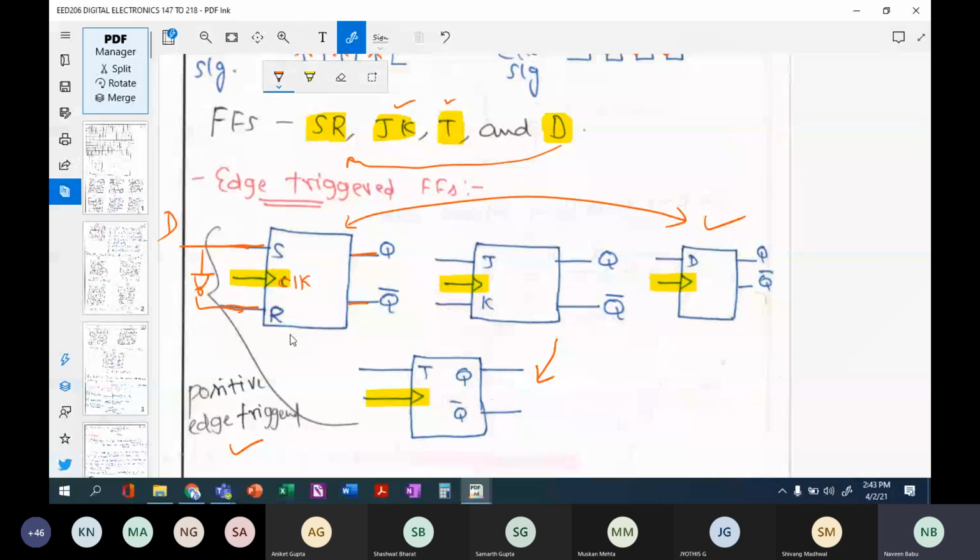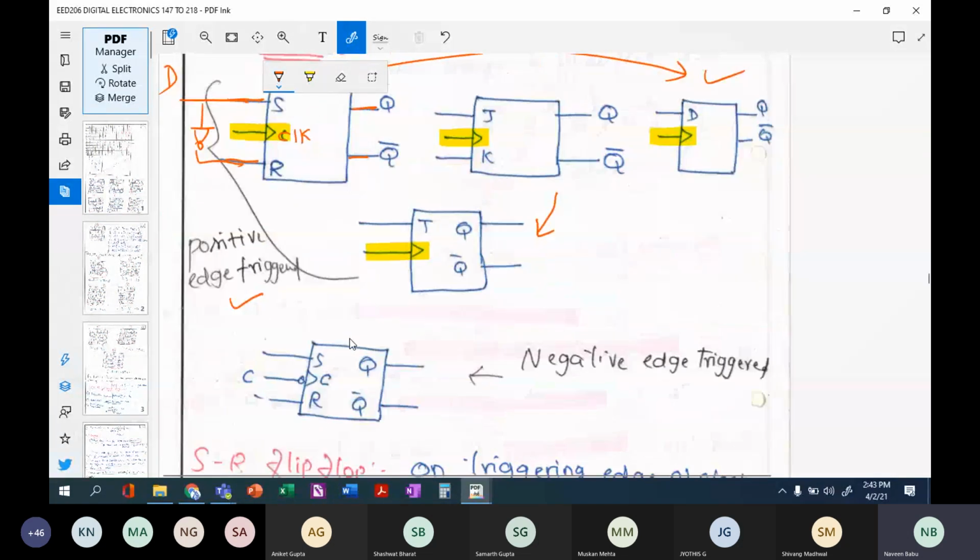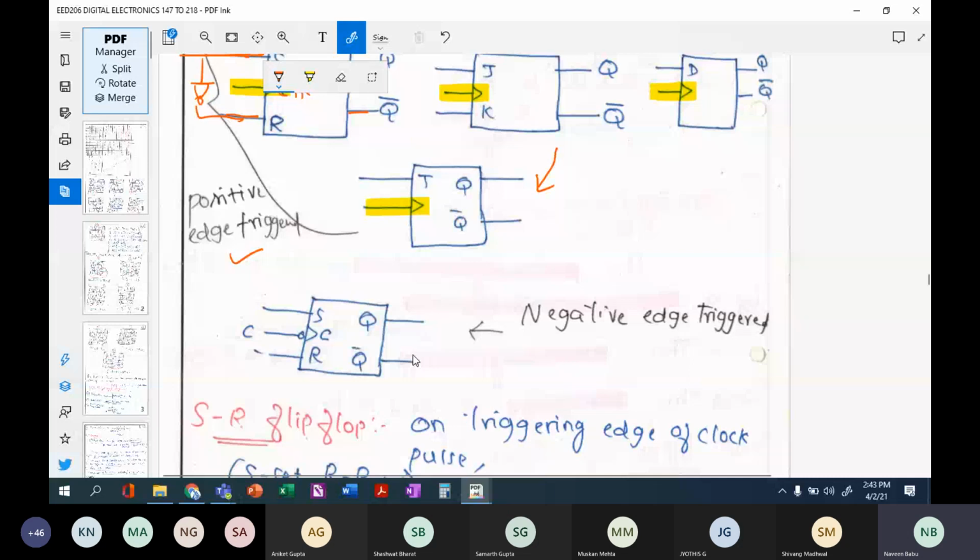It is a clock signal. And these are called positive edge triggered clocks. And what is a negative edge triggered clock? The only difference you have in a negative edge triggered clock is you will have a bubble here, and this represents that this is a negative edge triggered clock. Now you must be familiar with how this circuit symbol will look.